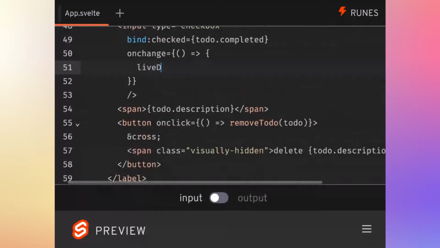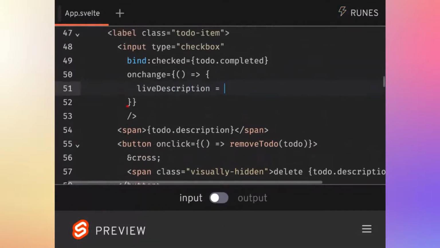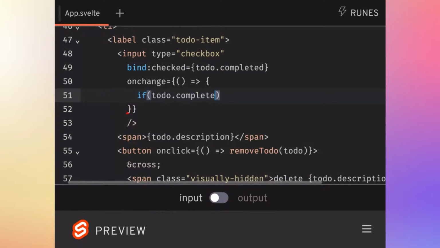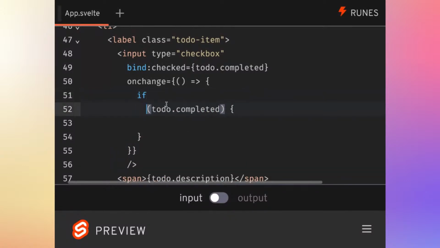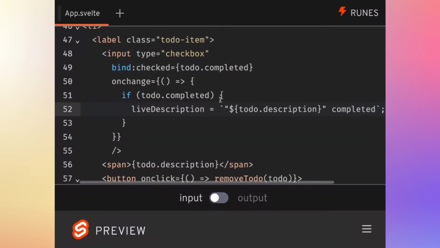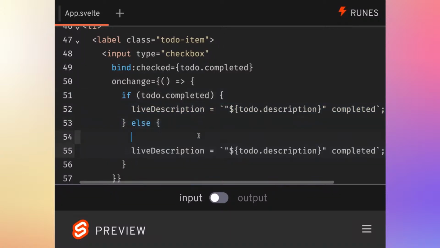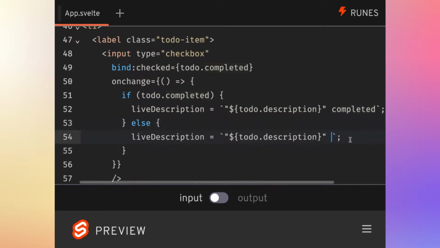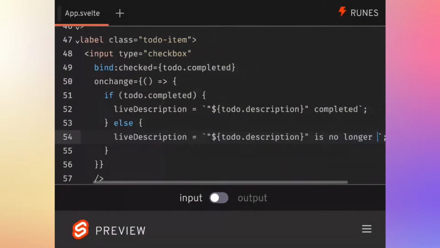If it's checked, todo.completed, then live description you want it to be todo description completed. Otherwise, no longer complete.